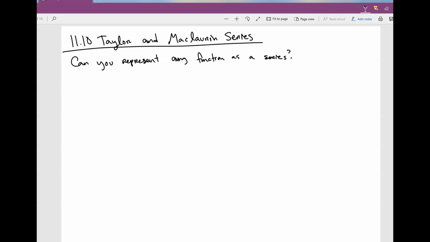Okay, so one of the things that we're going to do is start off with the more general power series, c sub n x minus a to the power of n. So we're going to try to represent this a little bit. So let's say that this is our function. This is the function that we're going to try to represent. So let's assume that we can represent it like this. Okay, so let's see what would happen.